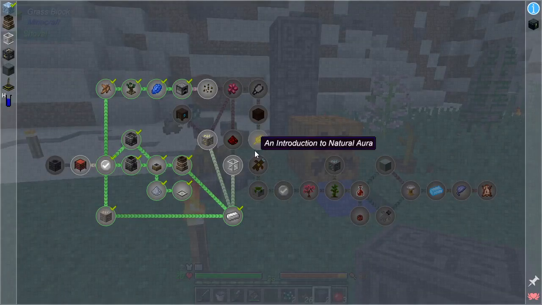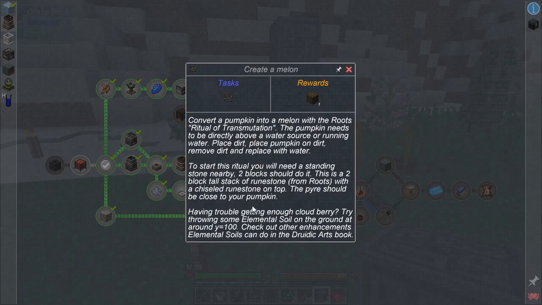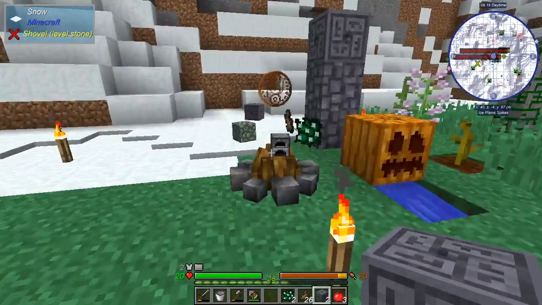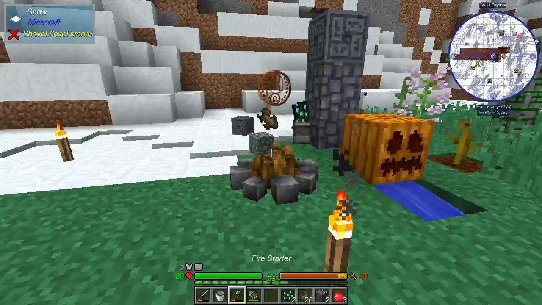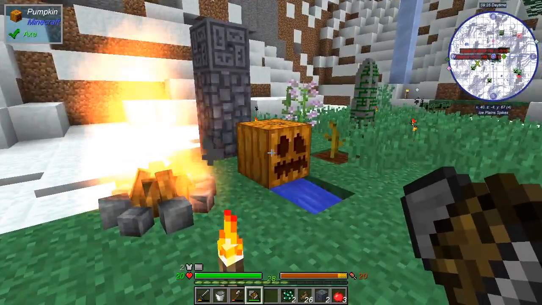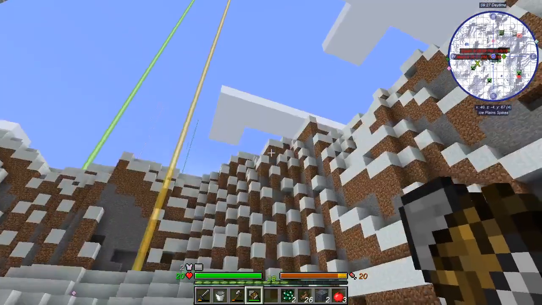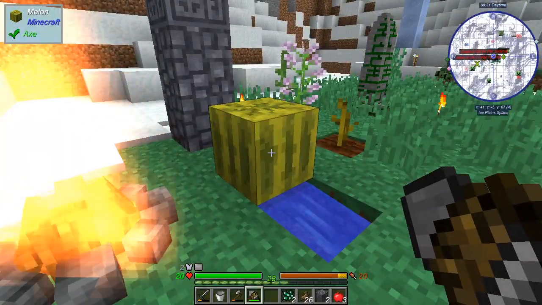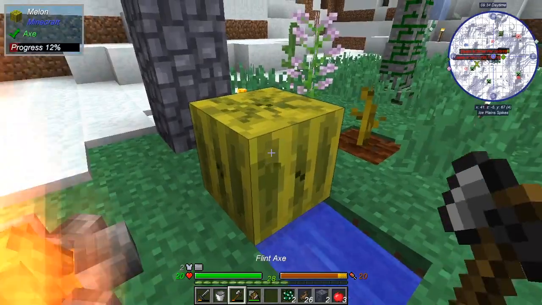Okay. Now, it says chiseled runestone on the top, pyre should be getting enough cloudberry, elemental soil, blah, blah, blah. We got enough cloudberry. So we should be okay? Can we light this thing on fire now? Yeah, we can. So that should turn that into a watermelon. And if it turns it into a watermelon, hey, it did. I love it. We did it. We got ourselves a watermelon. So now we should be able to harvest that.